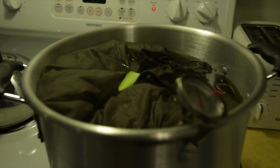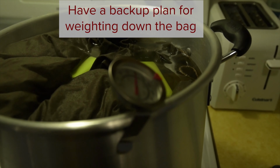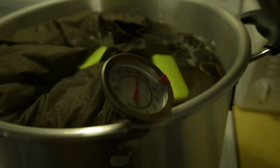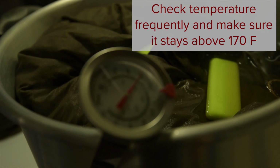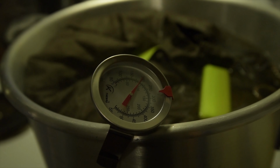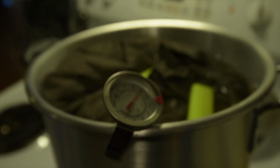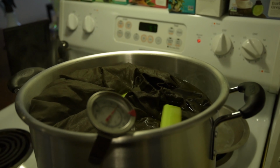Make sure that the thermometer is reading the temperature in the middle of the pot. I noticed that the weight of the bag was sometimes causing the end of the thermometer to come into contact with the bottom of the pot. The temperature there might be at the level that you want, but other areas of the pot can be cooler, especially closer to the surface, and cause sections of the hay not to get up to the temperature necessary for pasteurization. During this process, the temperature remained between 170 and 200 degrees Fahrenheit throughout the pot.